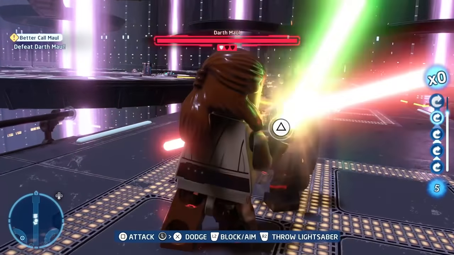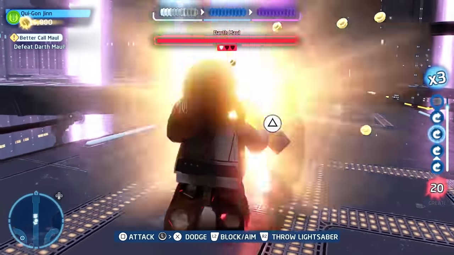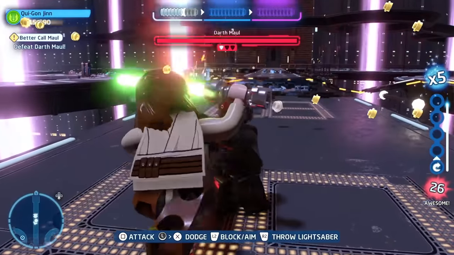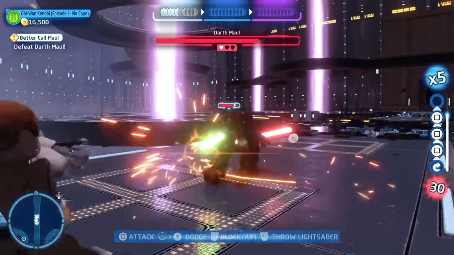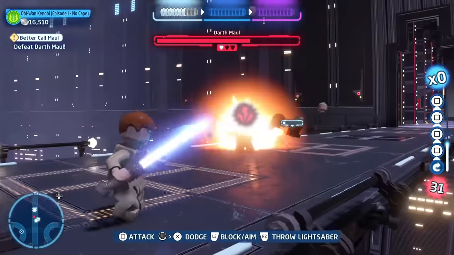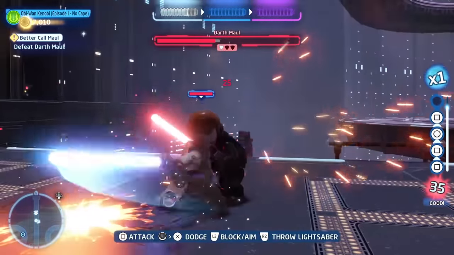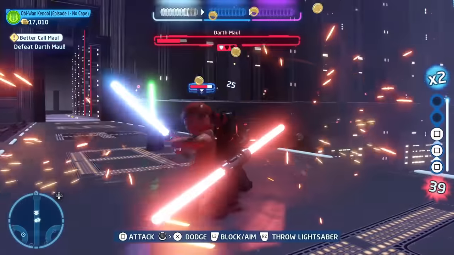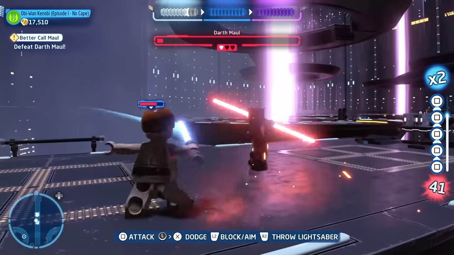Okay, go, go, go, go, go. It's so fast. Okay, that was really good. Switch over to Obi-Wan, maybe he can help out here. Ooh, dodge out for sure. And then beat him up, beat him up. Whoa, whoa, that was crazy. Come on, come on. Oh, dodge, dodge. Ooh, just barely got out of the way.